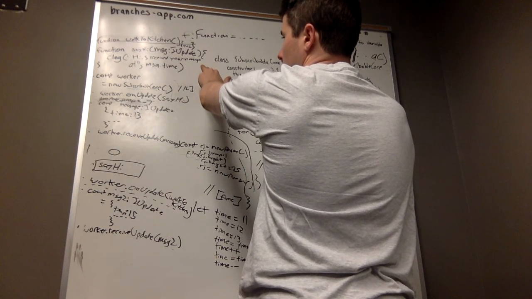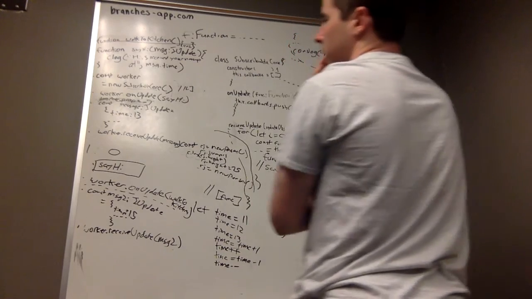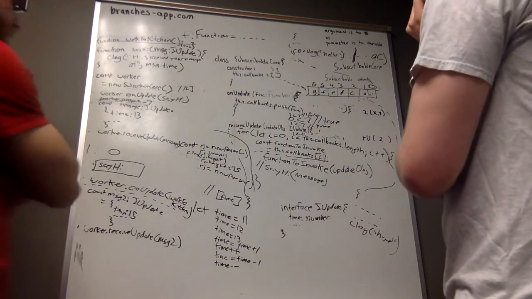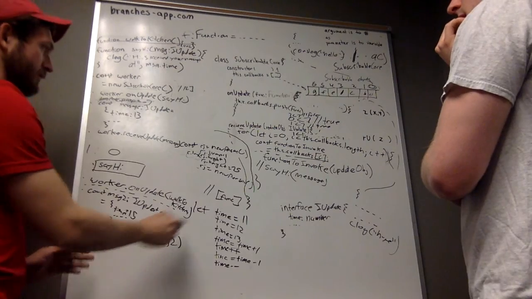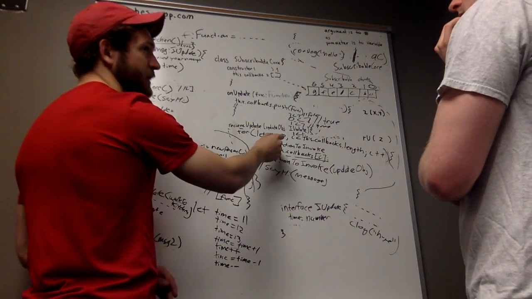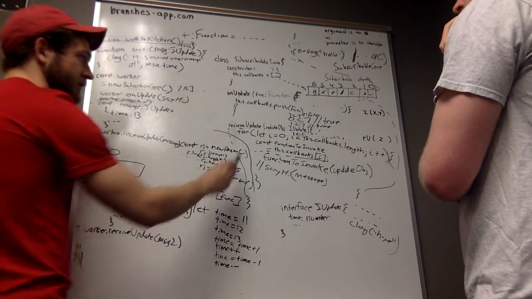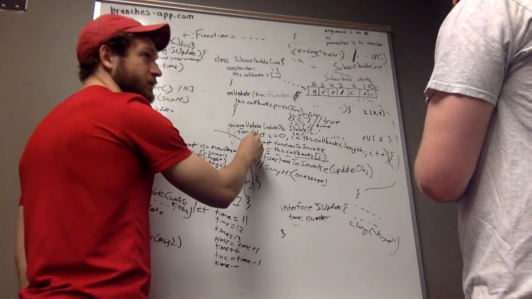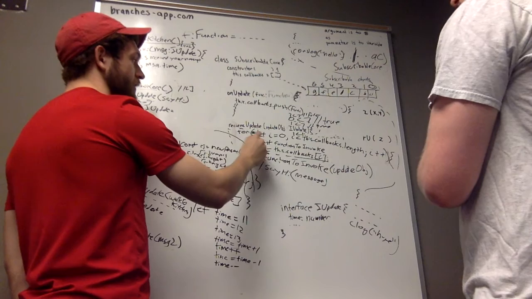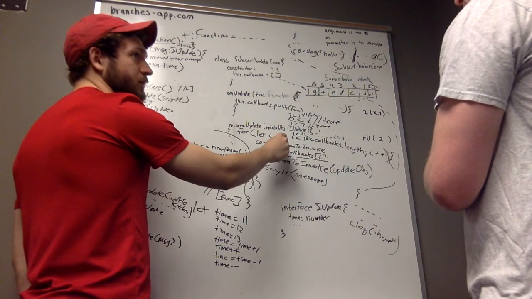There's a much easier way to... You just want to, you don't want to start generalizing. You just want to execute code statement by statement. Okay. So receive update gets executed. So what that means is the first line of receive update gets executed. The first line is letting I equal 0. So I equals 0.